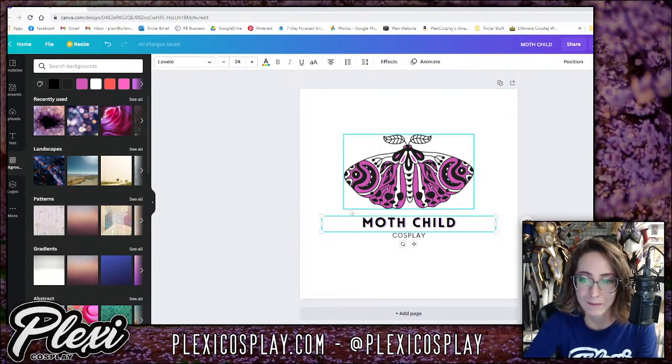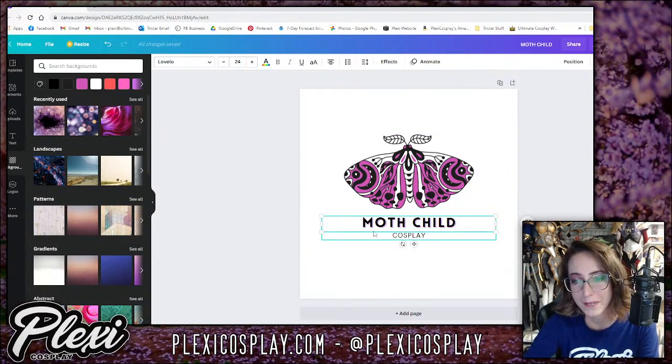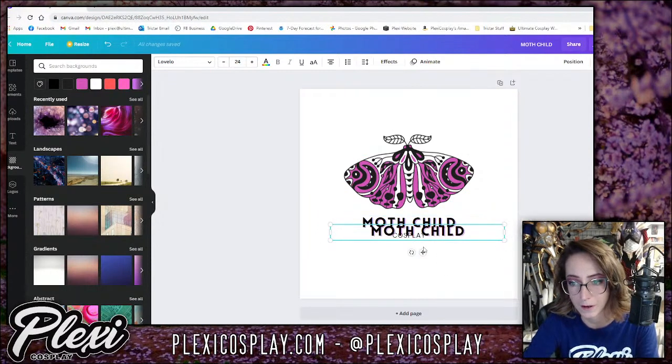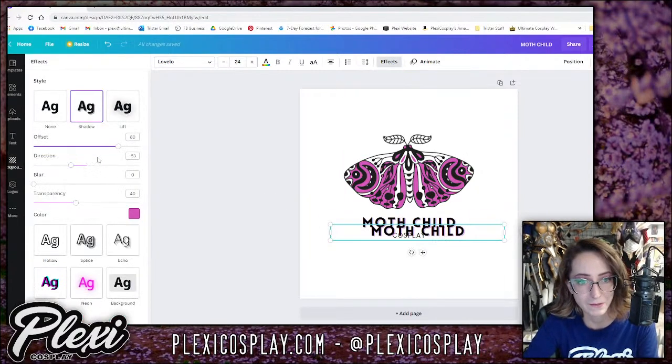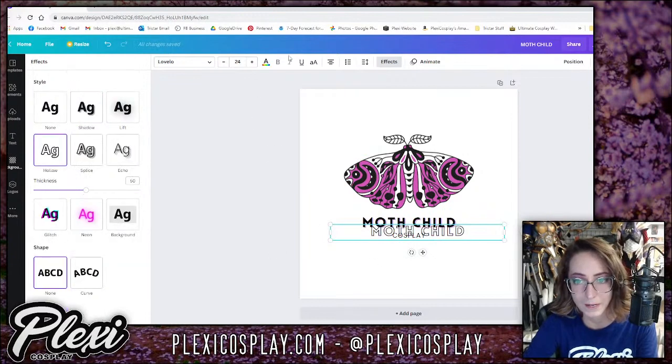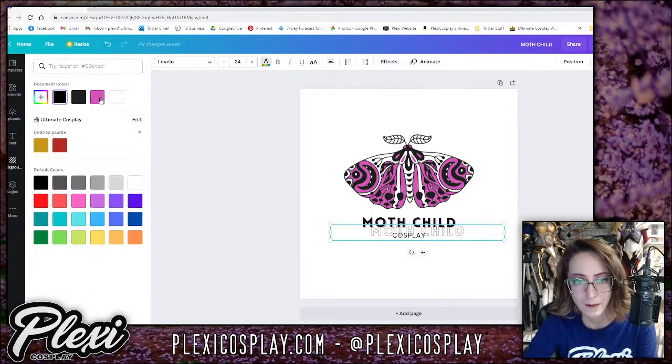So I did the offset on this. If I also wanted to make almost an outline on the lettering, I can do a copy paste. So you could do at the top right hand corner a duplicate, and you can duplicate the text itself, or you can do Control C, Control V to copy paste. Then all I'm going to do is change the effects. So instead of a shadow, I can do an outline.